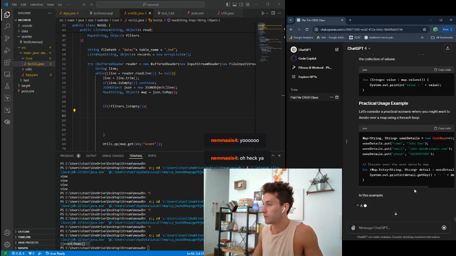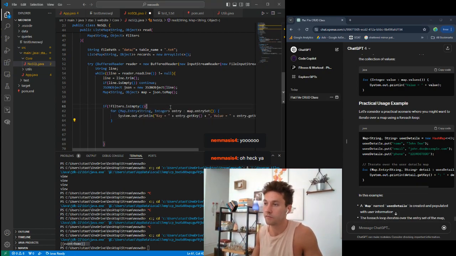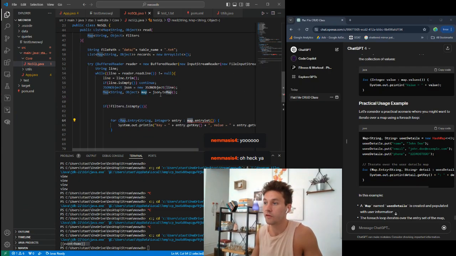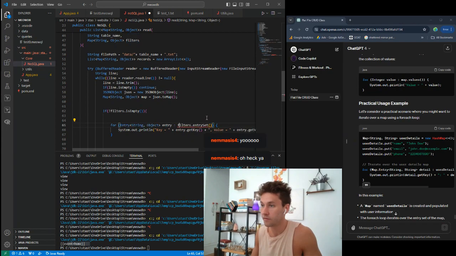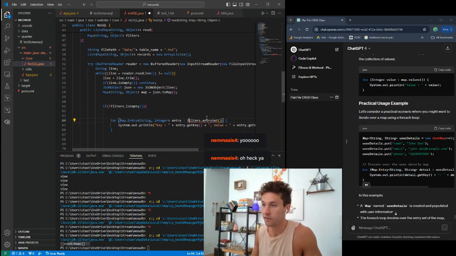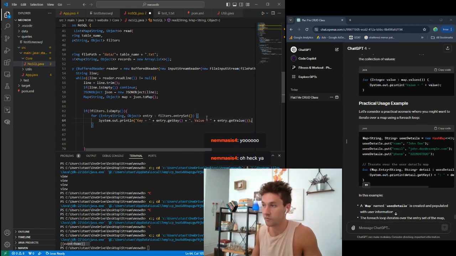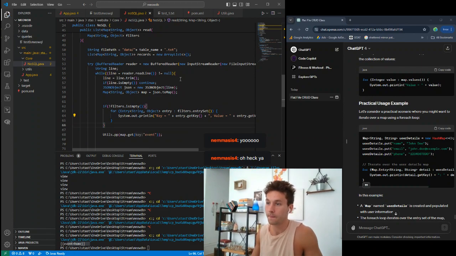I'll tell you what I really, really want. For, I'm going to say filters.entrySet. Right, and what did I have before? String integer, and it's going to be entry string object. Cool. So I think we don't need this.